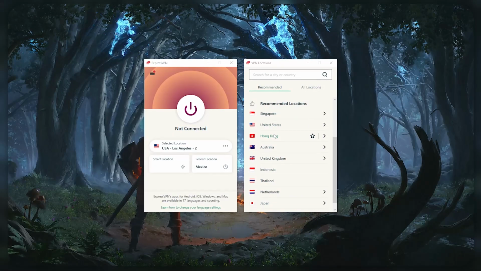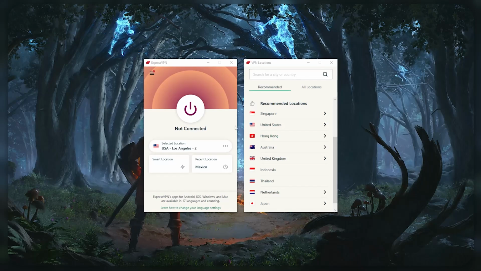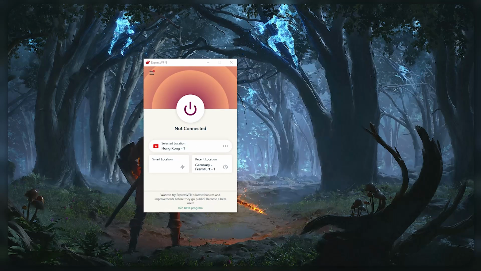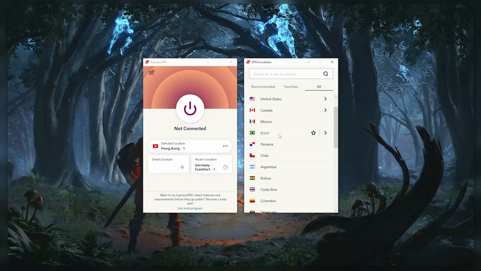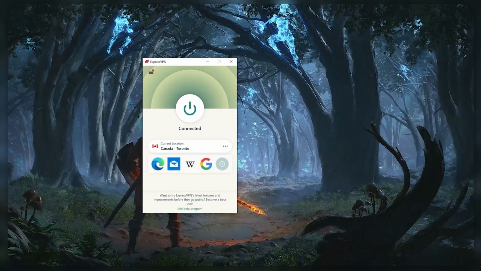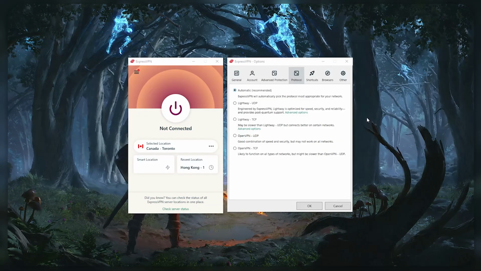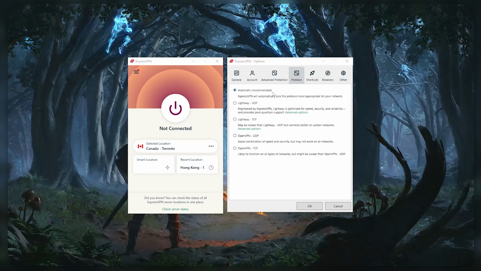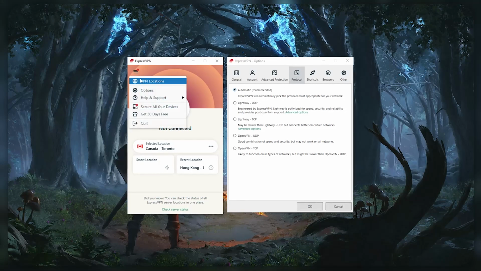And today I'm showing you a basic tutorial on how to install ExpressVPN and how to just use it. I'll explain a little bit about the features that ExpressVPN has. And of course, it's going to be a pretty short video because ExpressVPN makes it as simple as possible to use. There really isn't much to be talking about besides a couple of features, and I'll get to those in just a second.